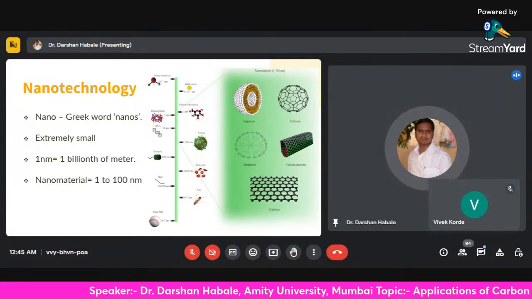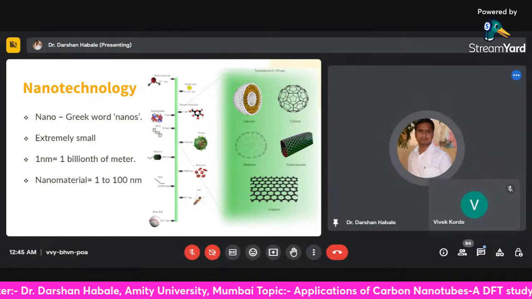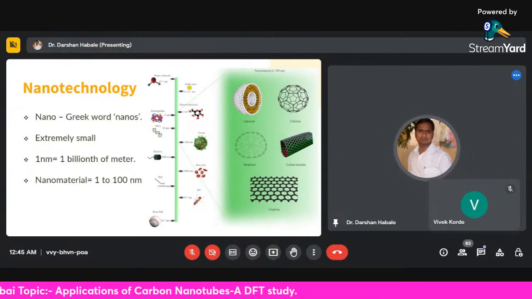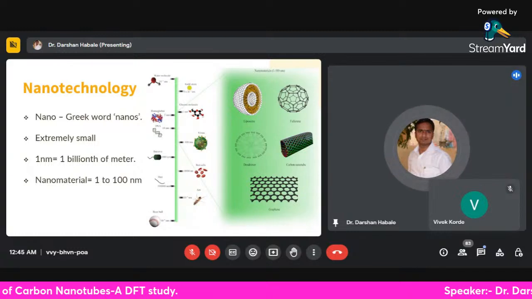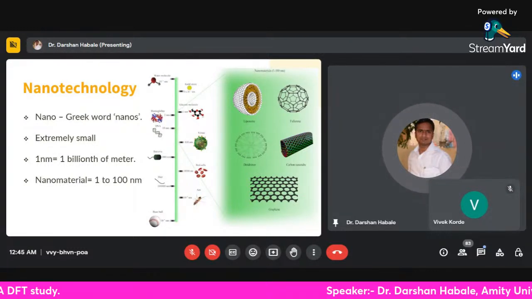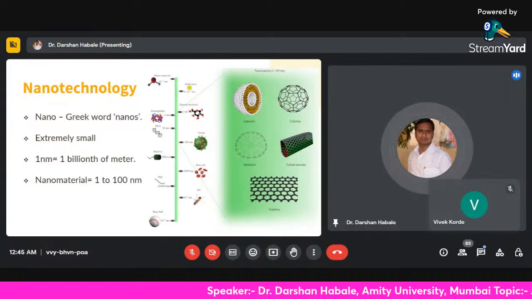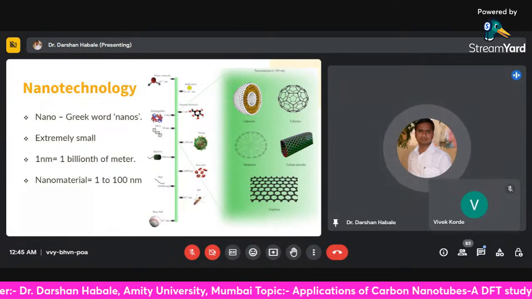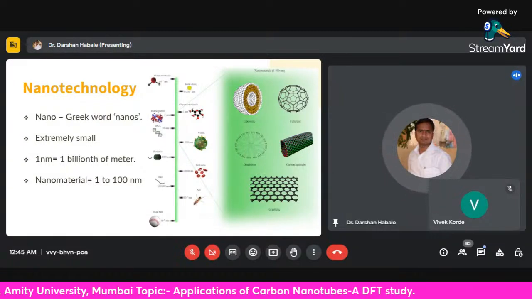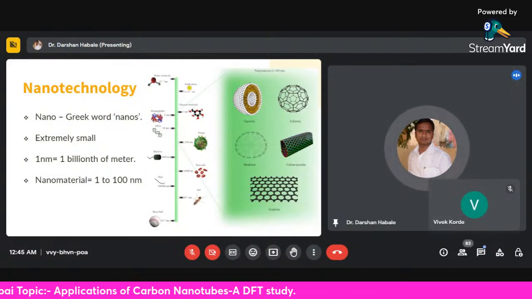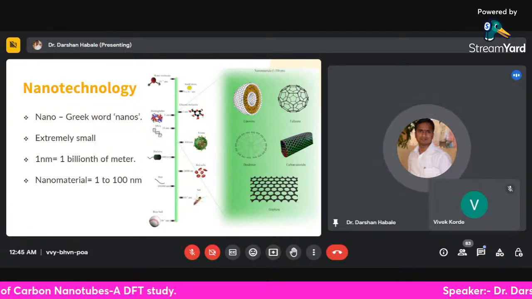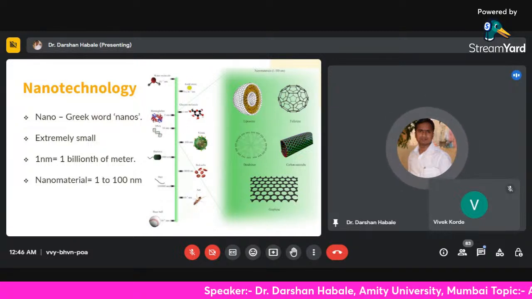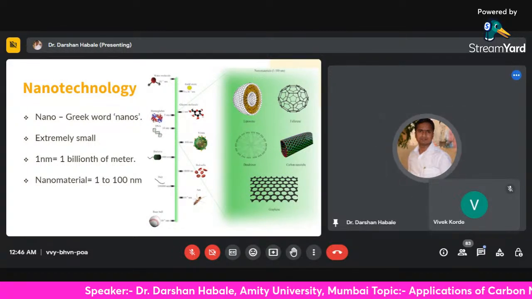Now, how to deal with these nanoparticles? Initially, the observation started with the electron microscope, which was introduced in 1931, but it shows only microorganisms, not nanoparticles. Later, in 1981, the first device that can give you an image at the nanoscale was introduced. That is the scanning tunneling microscope, called STM. After that, the SEM, scanning electron microscope, and then the transmission electron microscope were also discovered for further detailed study of nanomaterials.